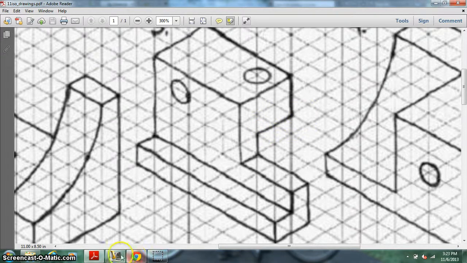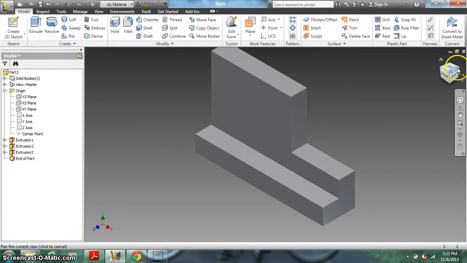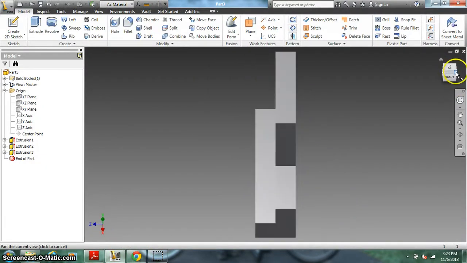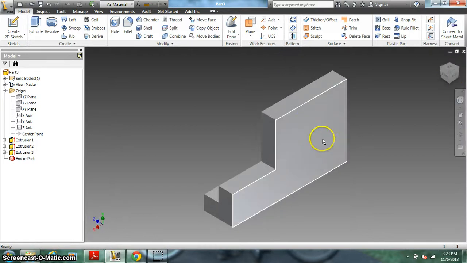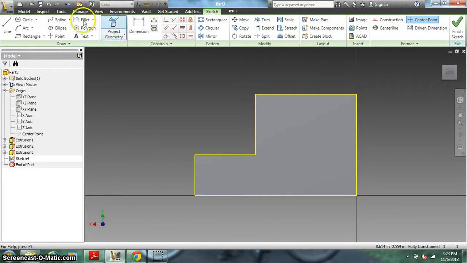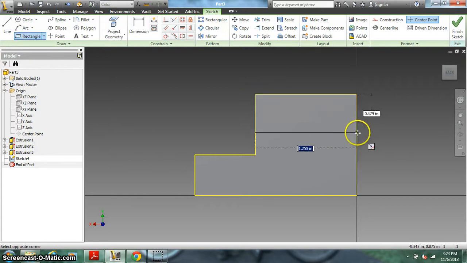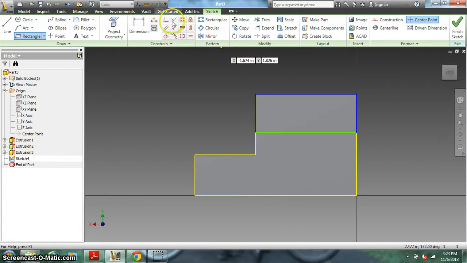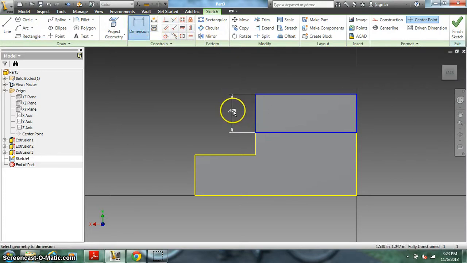Okay? The easiest way to do that is I'm going to use my view cube and rotate that around to the back side. Create a sketch, rectangle. You know it's the full width, so I lock onto that yellow line. I know it's constrained, but I need to worry about dimensions here. I'm only worried about this one being exactly 0.5, 2 blocks.